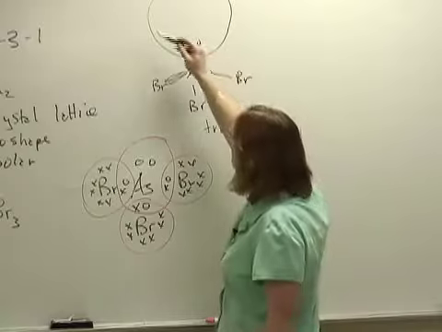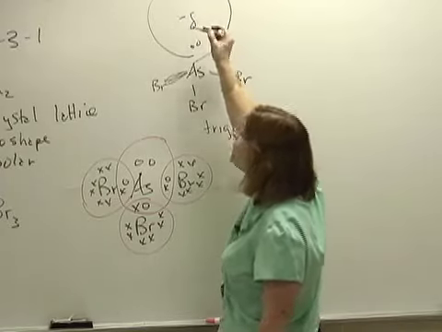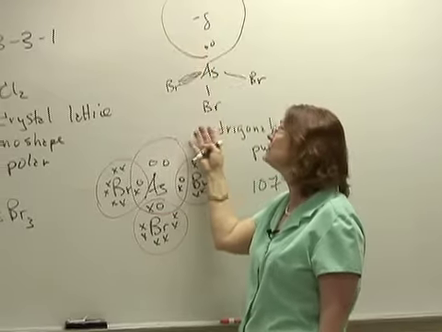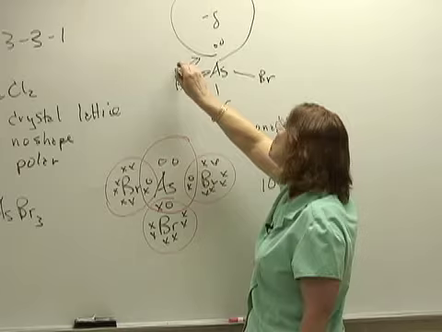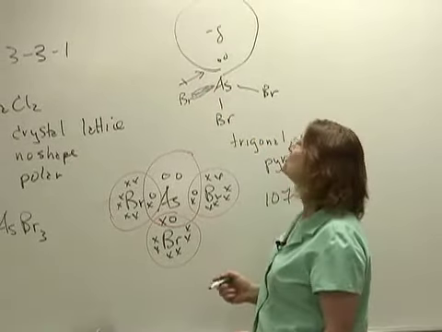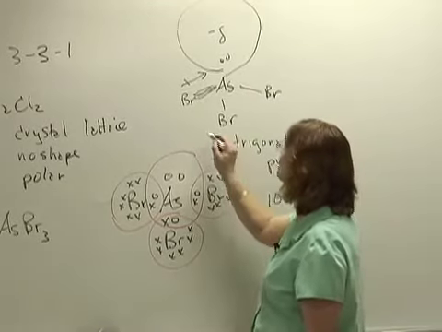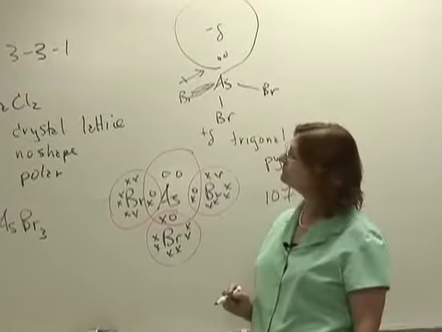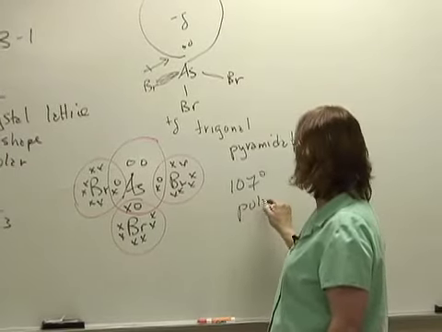Now, because of this lone pair, it is very negative on this side of the molecule and relatively more positive on the other side. And sometimes we see an arrow which will be pointing towards the negative side. Either one of these descriptions shows the polarity. And therefore this side would be slightly positive. So it is a polar molecule.